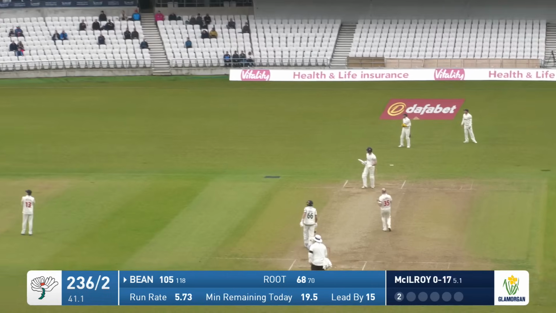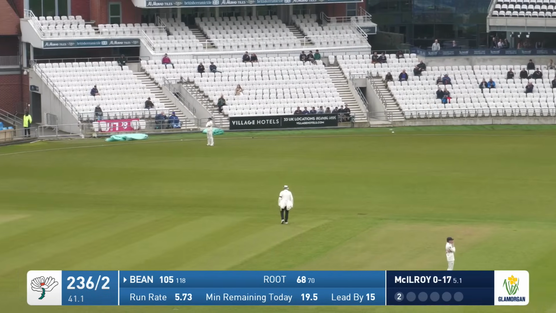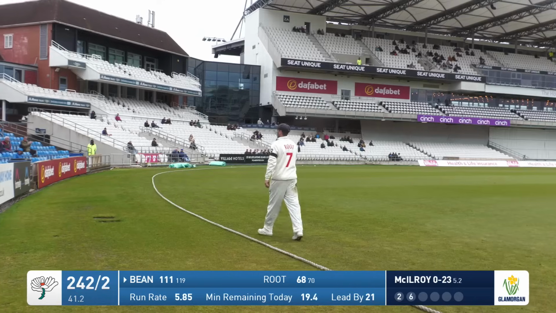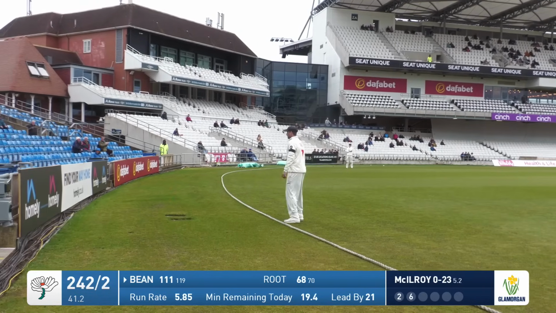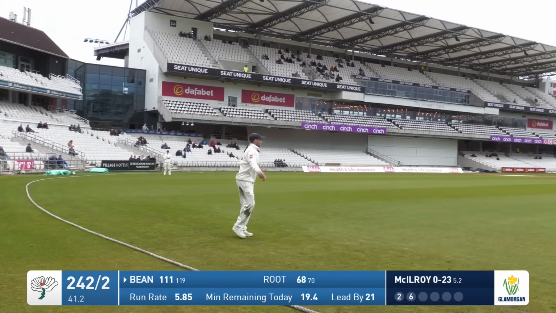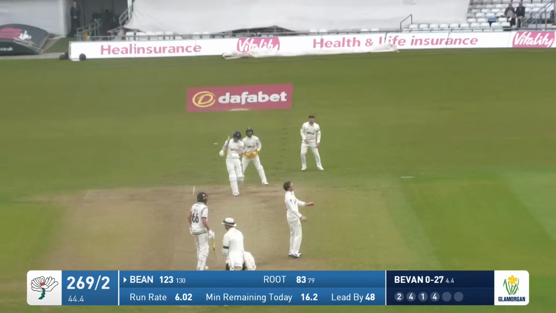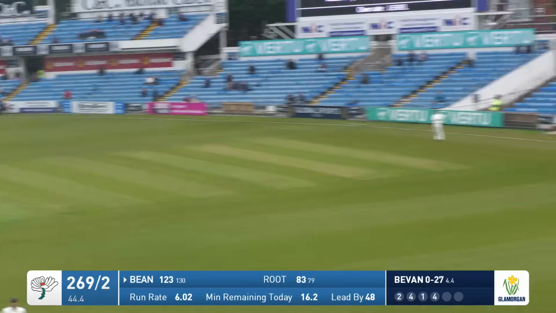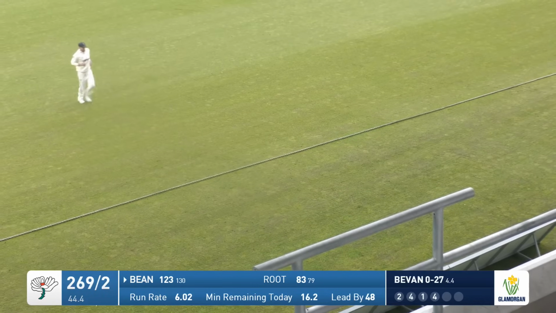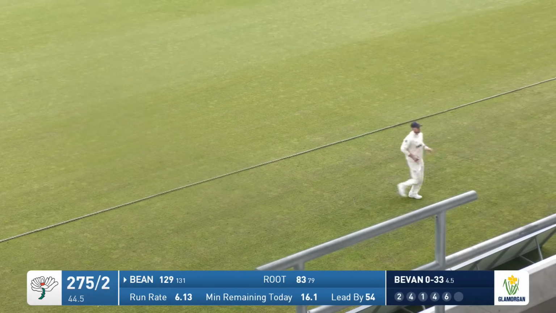McIlroy in. Bean steps back and hauls this one away. Square on the leg side for 6. The sort of shot that his opening partner Adam Lyth would be proud of, because he plays that so well. And Bean hammered it away backward of square. And in he comes, and this time, oh, and that's hoiked straight up and over the bowler, and that is going to go for, is it a 6? Let me just have a look, it is a 6, yeah.